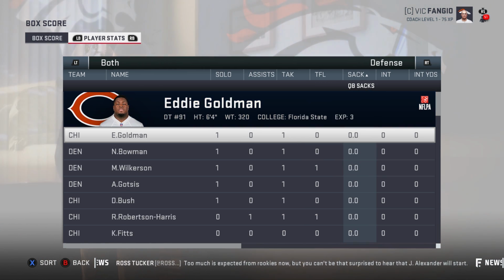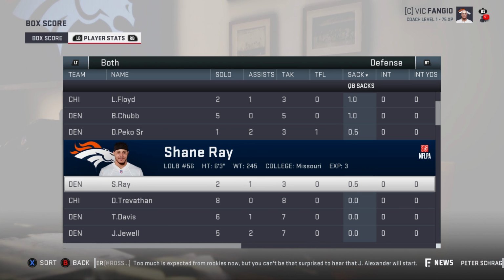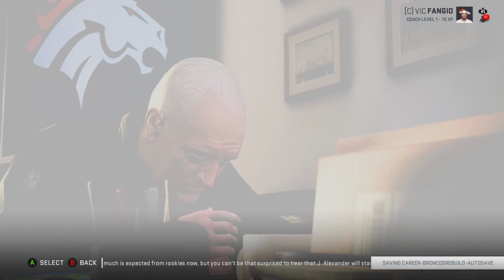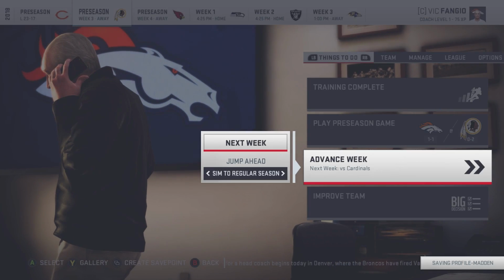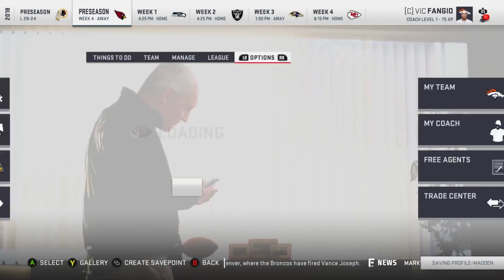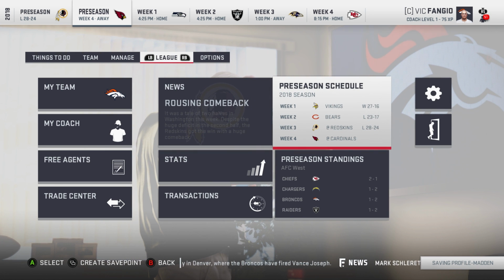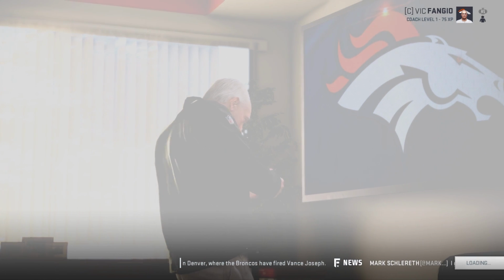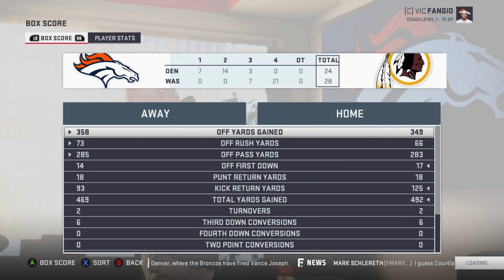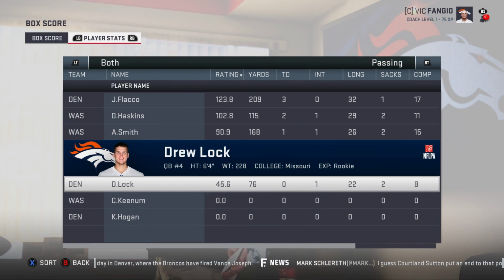Let's just take a peek at the defensive stats here for us. Derek Wolfe, Bradley Chubb, just seeing if anyone's standing out. No one that we wouldn't expect. So on to week 4 where we're going to have our cuts. See if Drew Lock does anything this week to make us think about benching Joe Flacco. I don't think that's the plan. I think we're going to do what the Ravens did under Joe Flacco with Lamar Jackson and start Joe Flacco and wait on the right opportunity for the kid to play.